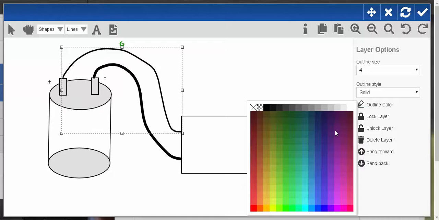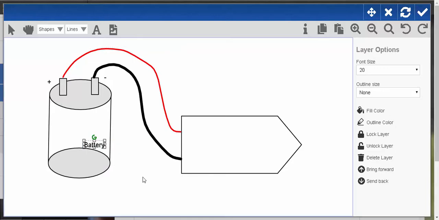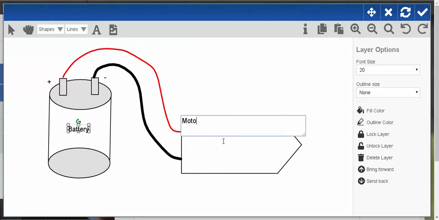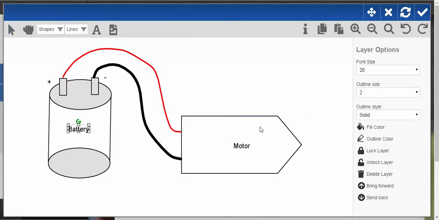This is my positive, so I'll make it red. I can also label my diagram. And again, I can click on any section I want to in order to color it.